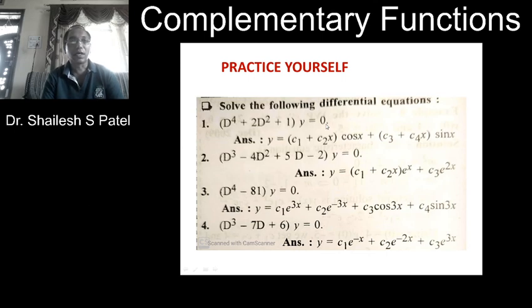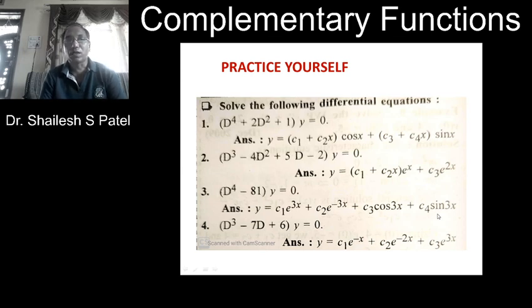So here are some examples for your practice. You can practice yourself. Answers are also given. The equations are very simple to solve. Here in the third example, you can see that the fourth order equation is here, so four different roots will be there. And in the answer also you can see that there are four different constants c1, c2, c3 and c4.